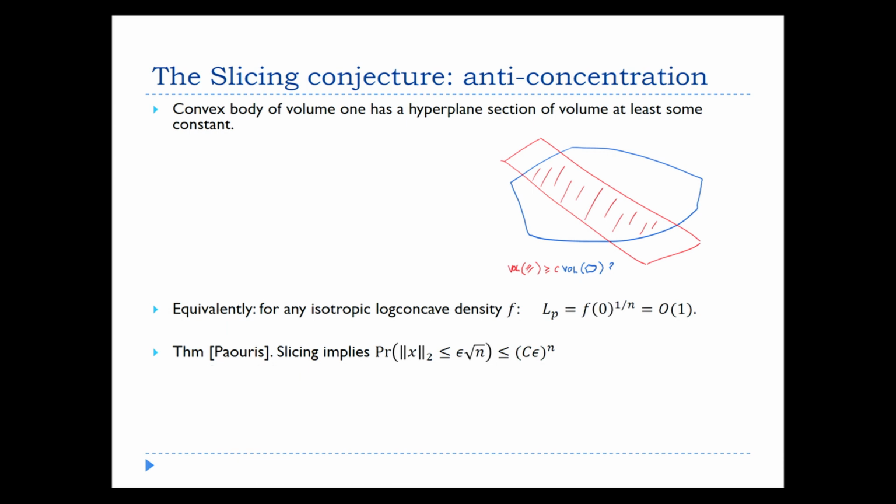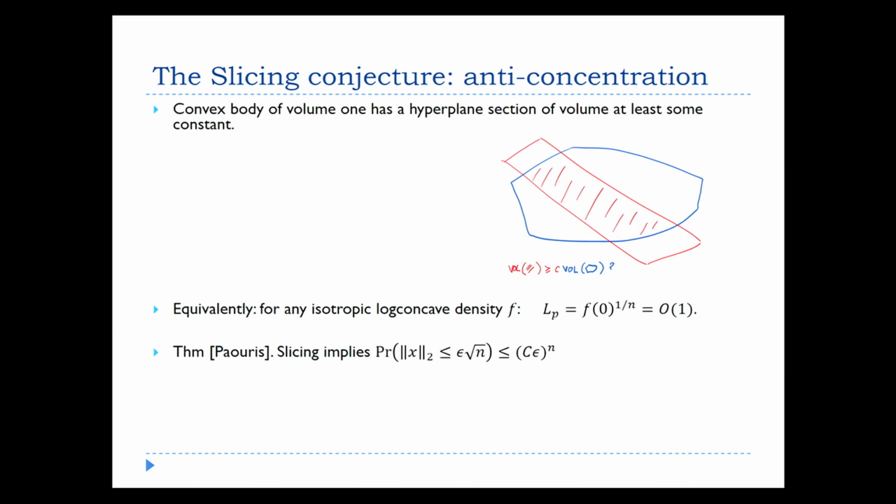Yes. So for these three conjectures, some of them feel like they're upper bounds and some of them feel like they're lower bounds. Do you want to comment on the relationships between them? Sure. Right. So the KLS conjecture or the Cheeger constant conjecture is certainly about a lower bound. This is as stated here. These two are equivalent. Now that takes a proof to show. So the one looks like it's a lower bound on a slice, one looks like an upper bound on the density. Right.